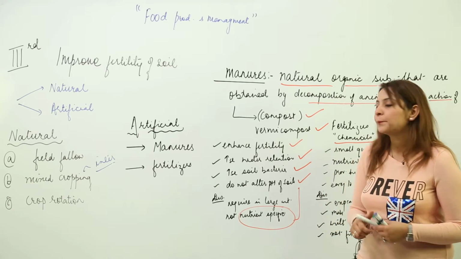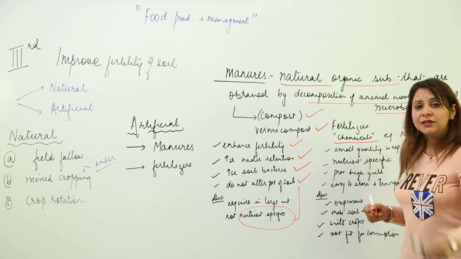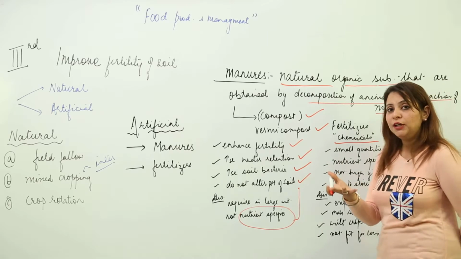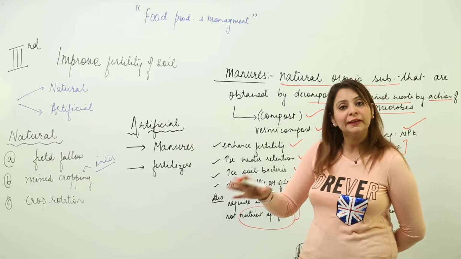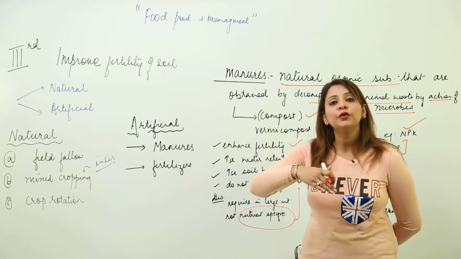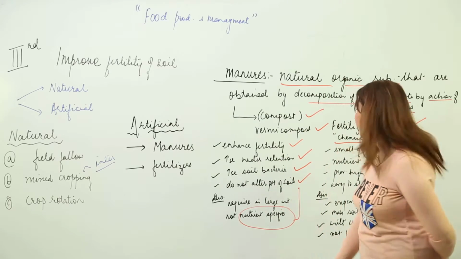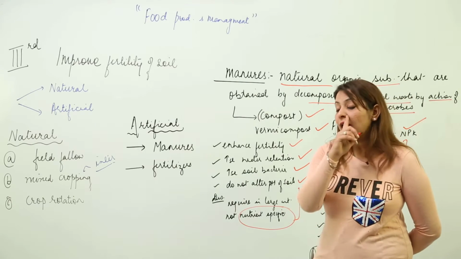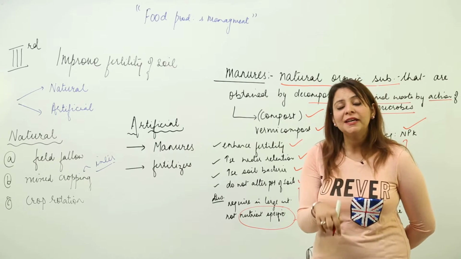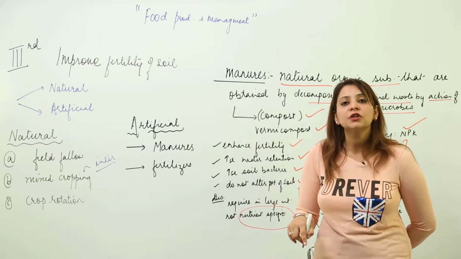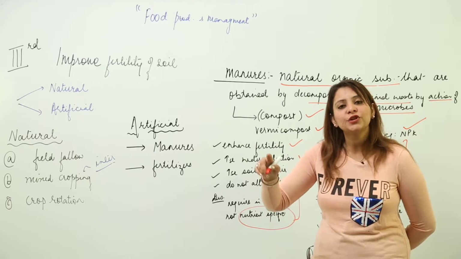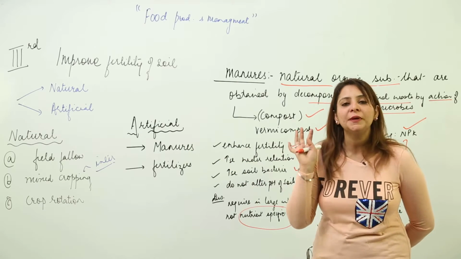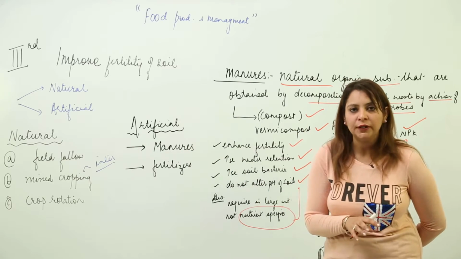to the soil. Now the advantages of using fertilizer: they are required in very small quantity. Like manure is required in a large quantity to fulfill the need, in comparison, fertilizers are required in a very small quantity. Moreover, there is one more major advantage, that they are nutrient specific. Suppose my soil is lacking in nitrogen, so I get a fertilizer which contains only nitrogen in the market. So I can just buy that and use that specific fertilizer in my field.